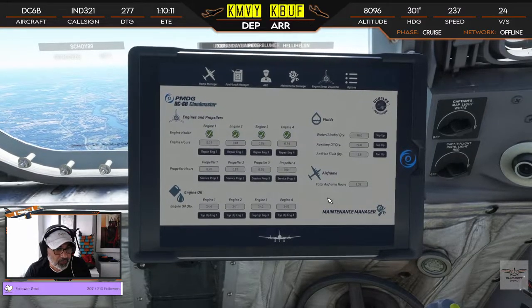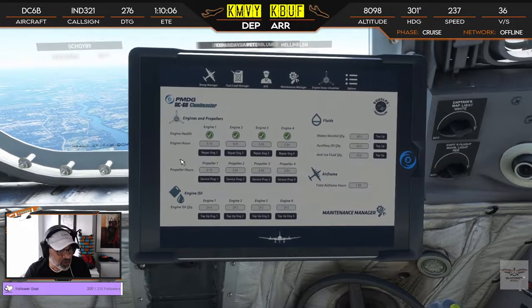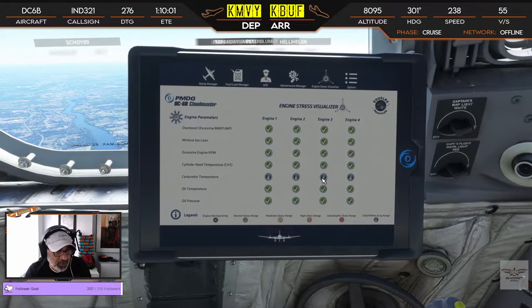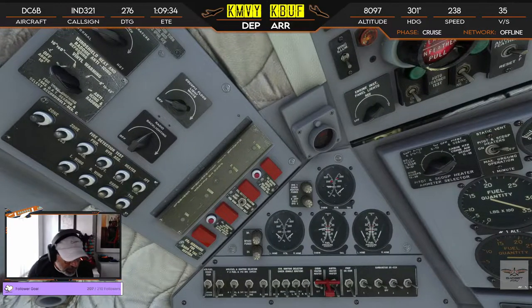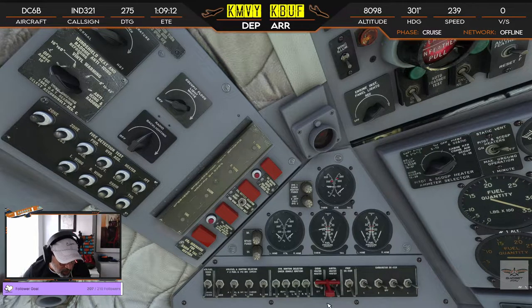There we are, everything is good. Engine stress, carburetor temperature, okay. Do I have to do anything else here? No, just that, I think. Cabin heater. I think that's it.